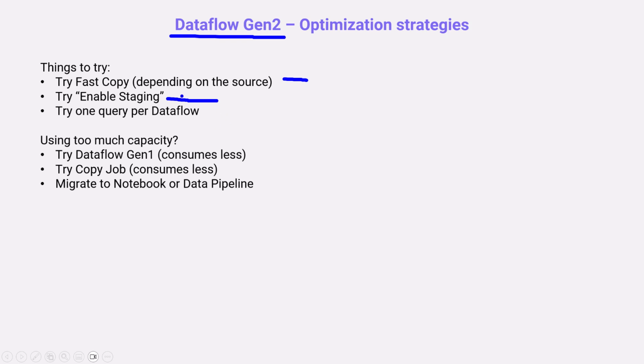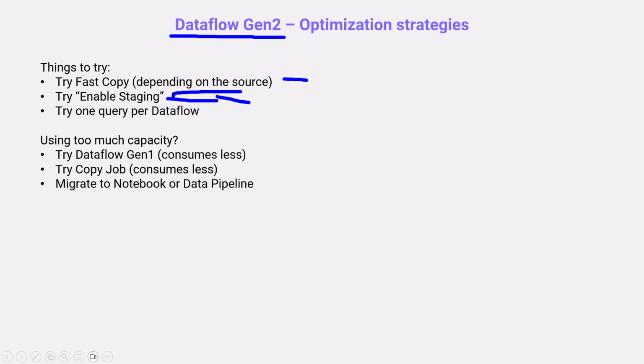So if you enable staging, what's going to happen is your data flow is going to extract your data from the source. Then it's going to write that data directly into a staging warehouse or lakehouse. And then it's going to use that staging environment to perform any transformations. And then it's going to return it back to the data flow for it to get written into the final destination. Now, on large data sets or data flows where you've got a lot of transformation going on, this might improve the speed of your data flow.